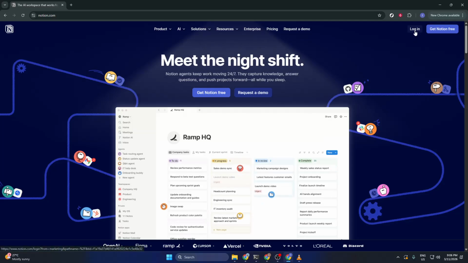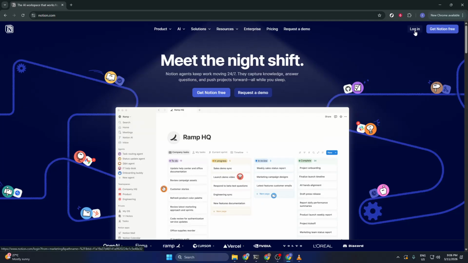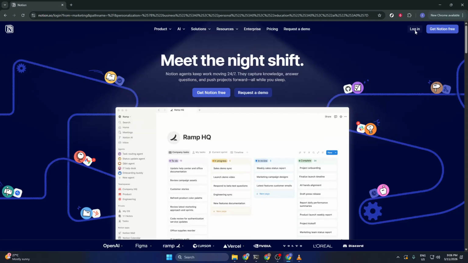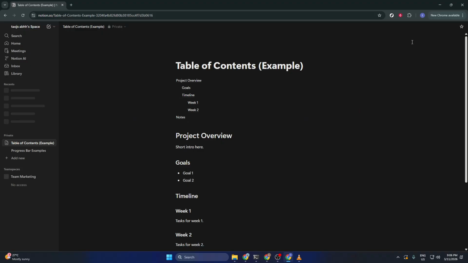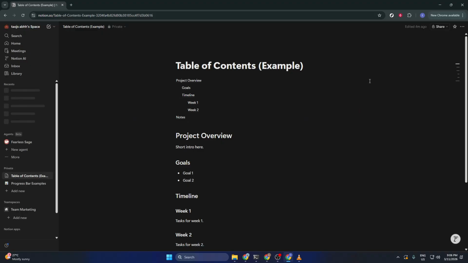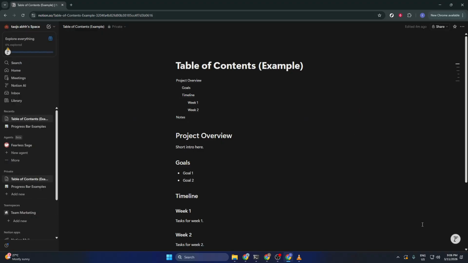Once you're on the homepage, look toward the top right corner for the Login button and click it. Choose the sign-in method you normally use, whether that's with a password, a single sign-on option, or a mobile prompt. Keep your credentials private and avoid entering information on lookalike pages. If you have access to two-factor authentication, it's a good idea to enable it for an extra layer of security.